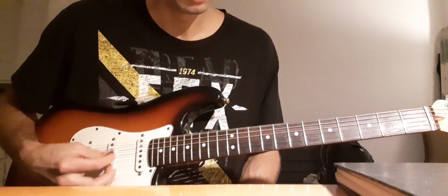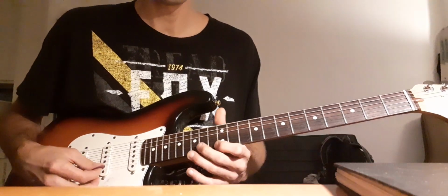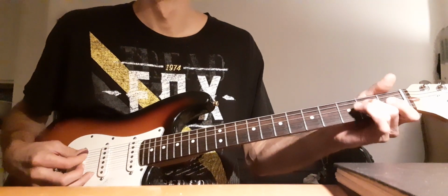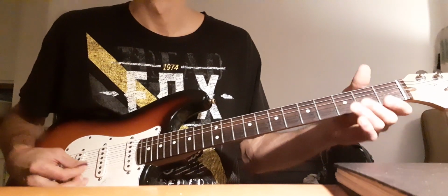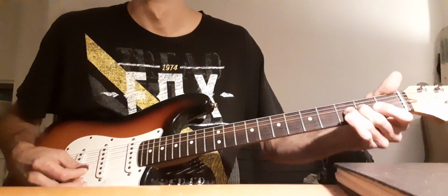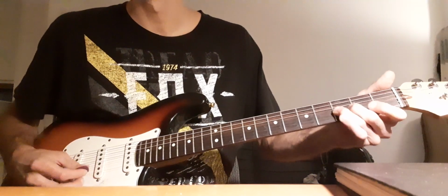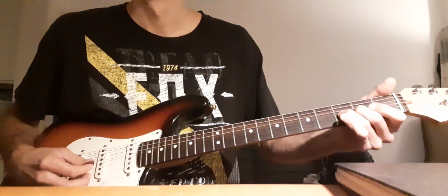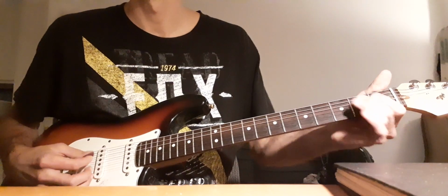So yeah, guys, that's all about little licks like Hendrix would. Of course, all I do here, you can repeat in the open positions, open strings. So there's a lot of bending. We can do with the second fingers there.